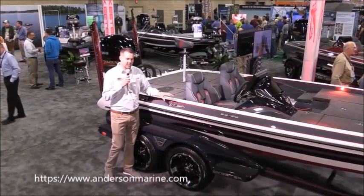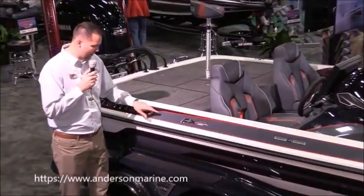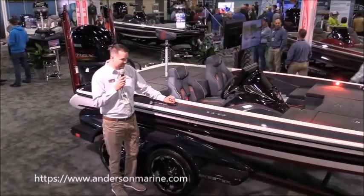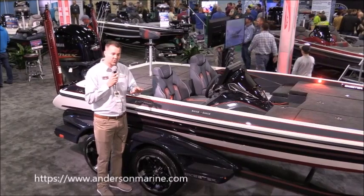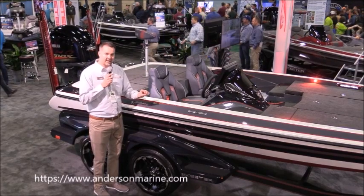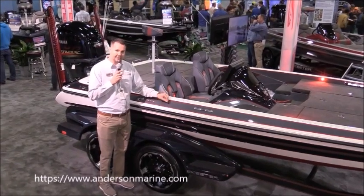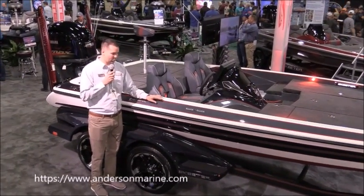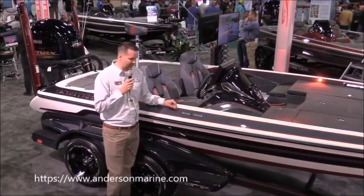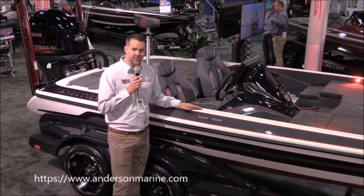The greatest thing about this boat, as our traditional FX model, you'll notice the paint schemes in the gray and the navy. These are automotive type paints. The coolest thing is in the light, you'll notice the very tiny flakes, just like the metallic on your car or truck. In the light, it really pops, but outside on a nice cloudy day, it looks like a gel. So you actually get a twofold look. We are unique. We're actually the only ones manufacturing using this in the marine industry. And so far, we've been very successful as we introduced this in July for 2019.